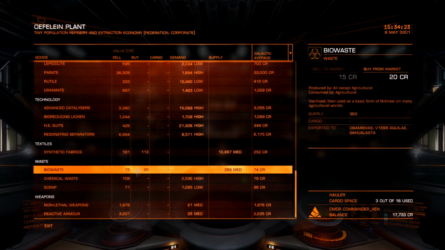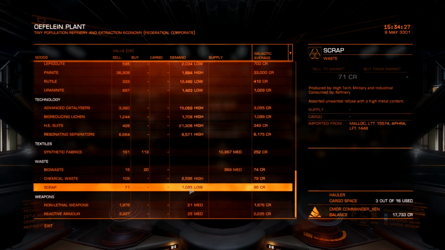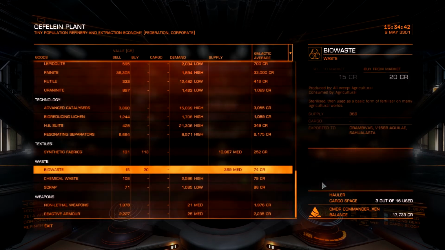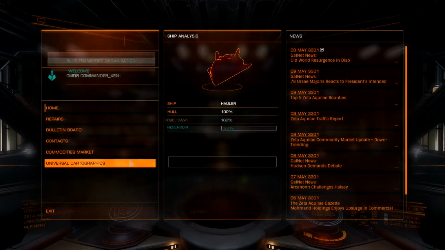So, for instance, the waste ones are always a good way to start, and I'll probably use it for the purposes of this video. But you can see, I can buy it for 20, but the galactic average is 74, so the profit margin is quite high, but you're not talking about high numbers. But yeah, I probably am gonna buy some of that. Actually, no, I'm not, just in case I'm too heavy to make the jump for the mission. But yeah, we got that.